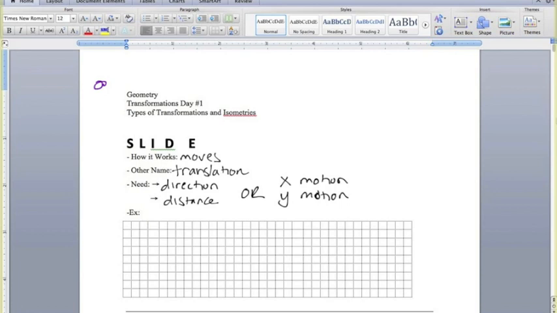So as an example, we are going to translate the figure 6, -3. We're going to start with a figure. You don't have to use exactly the same figures that I draw, but it might be best if you do. One important thing to consider when you're creating a transformation problem is that the figure that you're working with should be quite irregular so that we can tell the difference between sides. Like a circle would be horrible to use because a circle looks the same pretty much no matter what you do to it. Squares would be really bad to use. We want there to be a distinction between the sides of the figures.